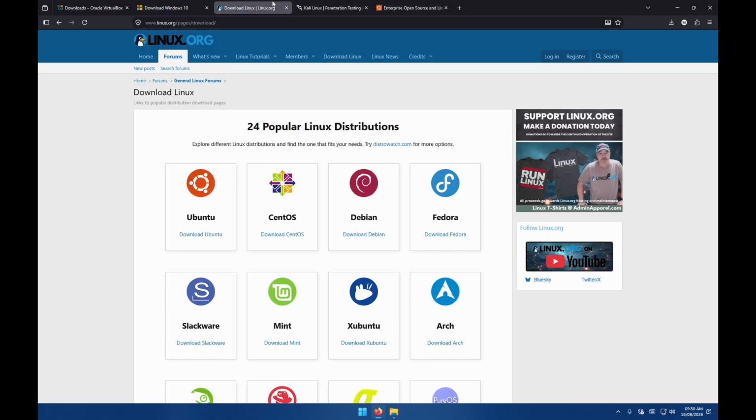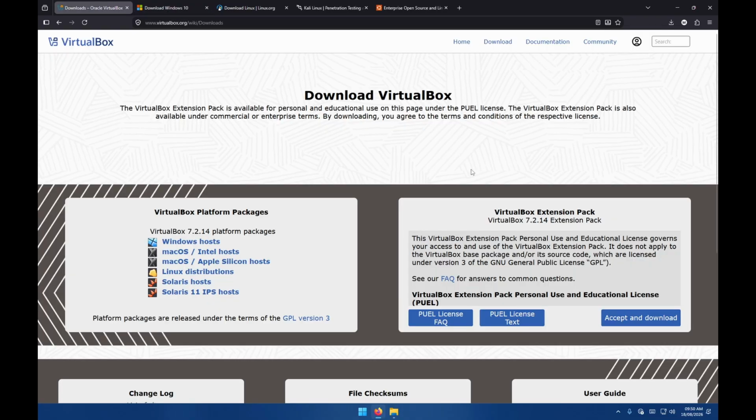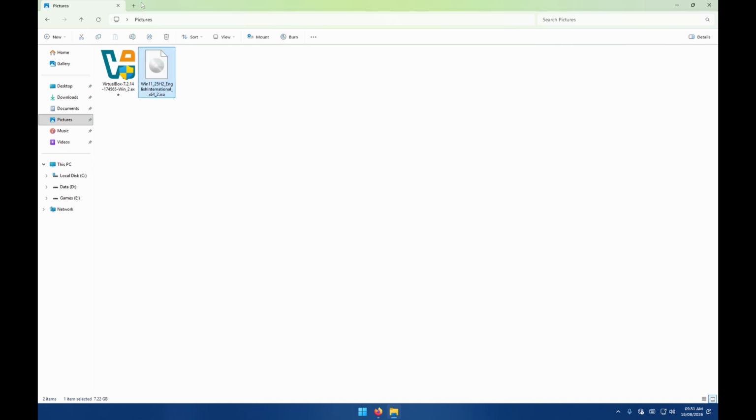So these are some famous operating systems which we can use for our testing in VirtualBox. But for now, I'm going to use Windows 11. For Windows 11, we are using this .iso file.